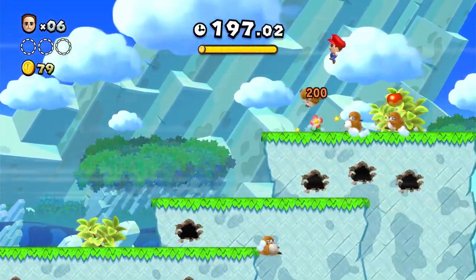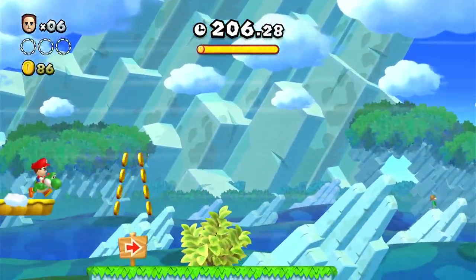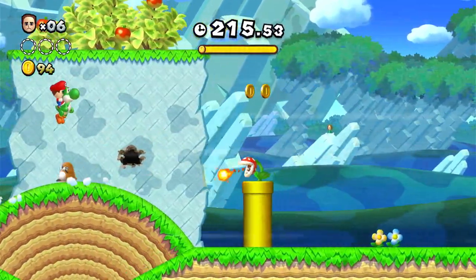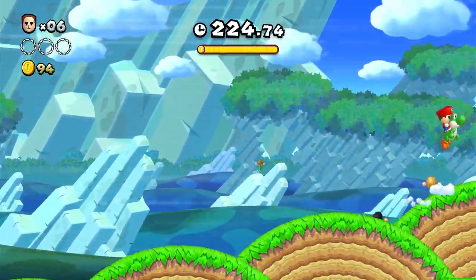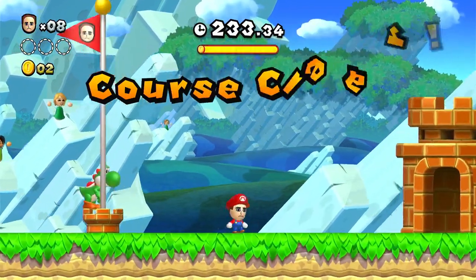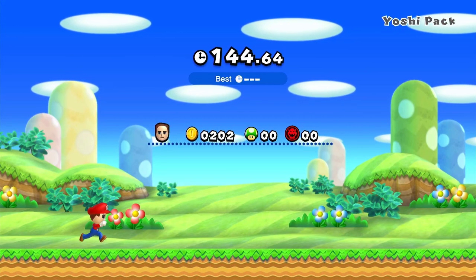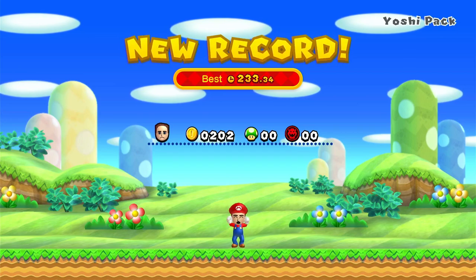Come on! Got to get the Yoshi! I finally have Yoshi on my back. Oh god, no! Come back, Yoshi, good boy! Follow the fire! Boy, yes! 2, 3, 3, 3, 4. And Yoshi's on the pole. That was fun. Okay.